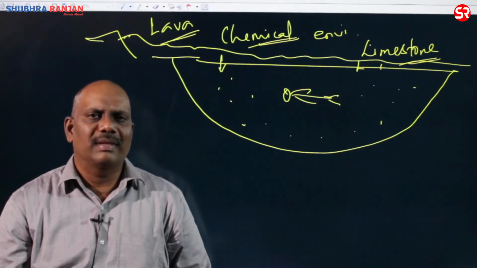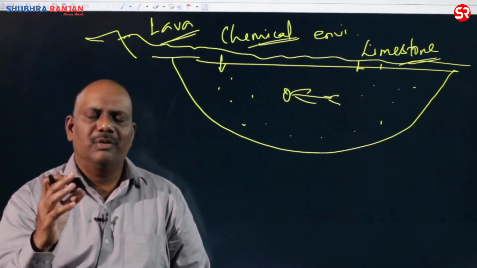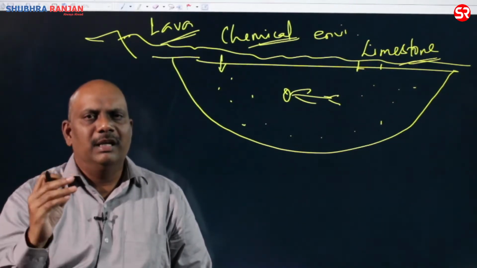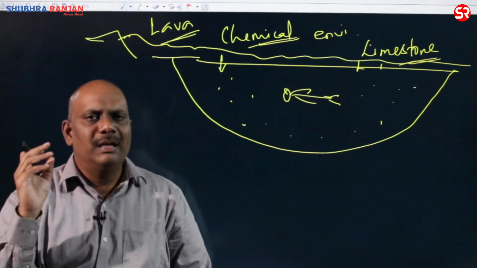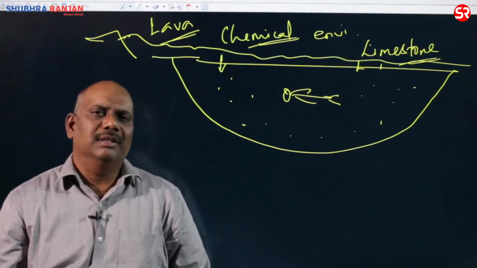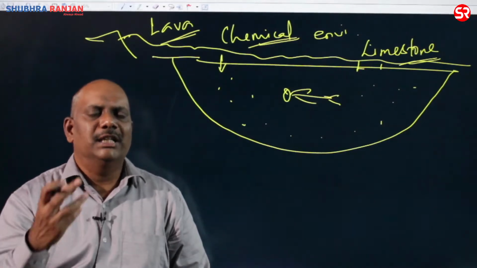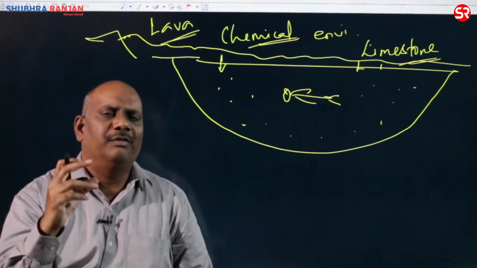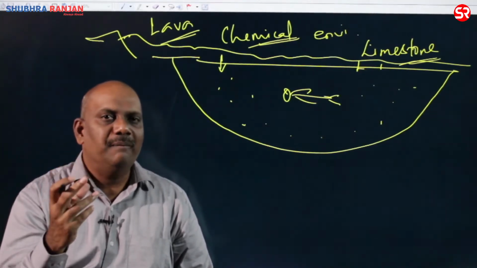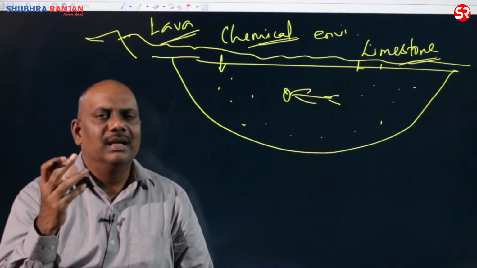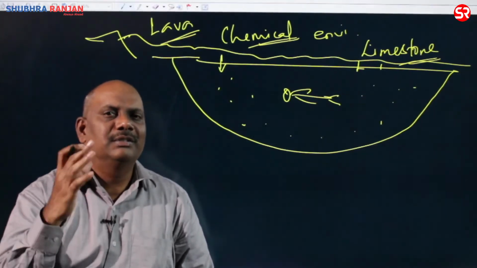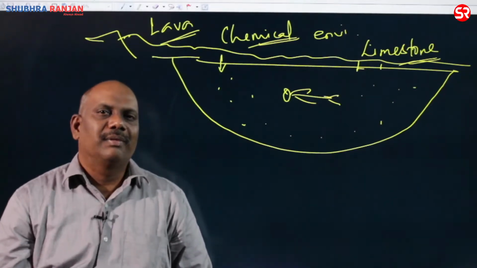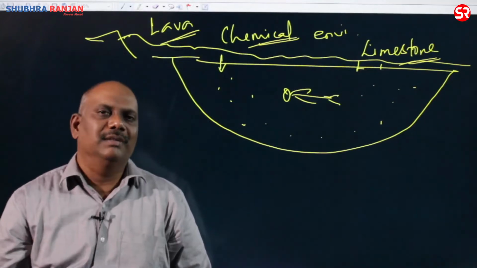I'm saying it is not only the limestone; if the chemical environment of that particular region permits no microbial activity, it may preserve the dead organisms there. This we call fossils. So fossils are actual hardened remains of an organism. Sometimes even the hardened remains may not be there. Even an impression of an organism's leg or feet on a rock, even that is a fossil. If there is only an impression, even that is a fossil.